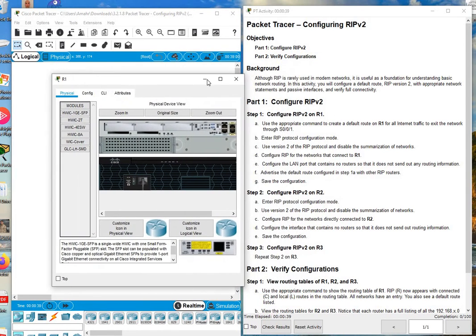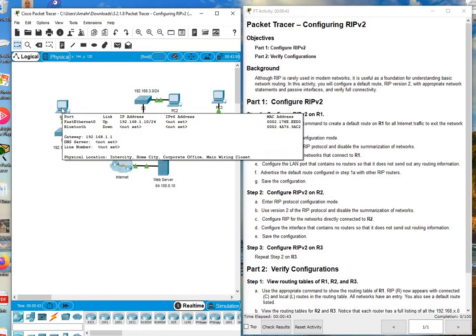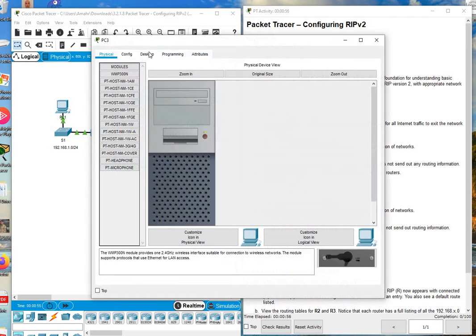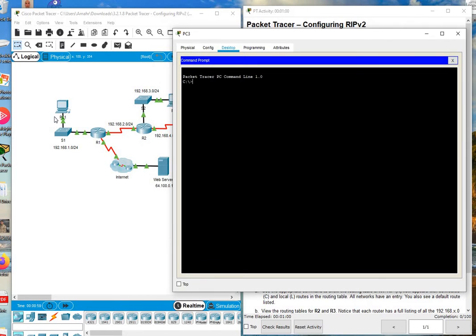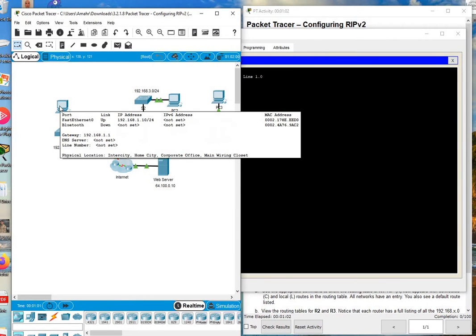If you guys like, we can actually go ahead and try to ping PC1 from PC3 just to make sure if they're able to ping each other in whatever state they are right now. Okay, so let's do that.